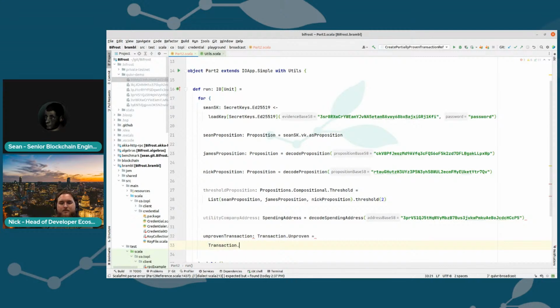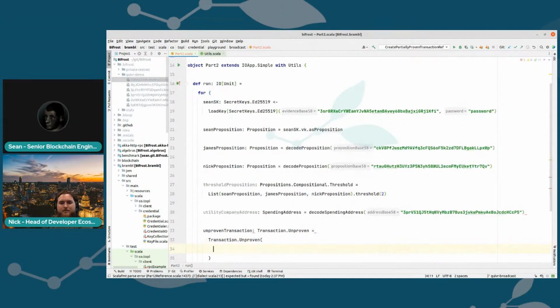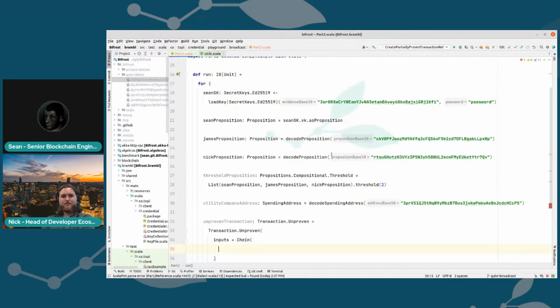And an unproven transaction takes several unproven inputs. That's the main distinction between just a regular old transaction is the structure of the inputs. So this is a chain, chain from cats, basically just a list, but with other performance characteristics. So we've got a chain of inputs.